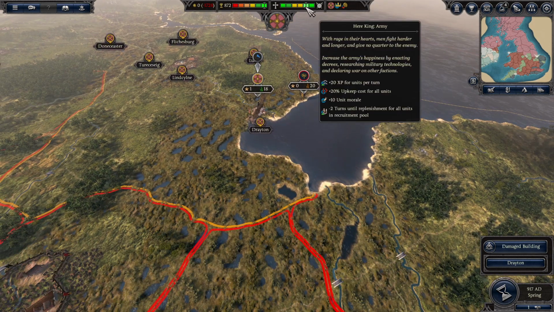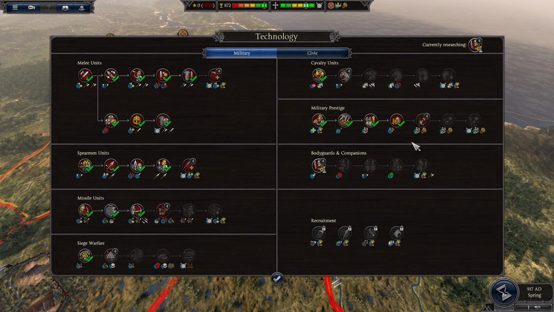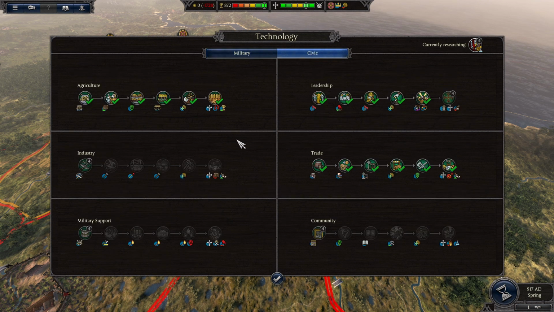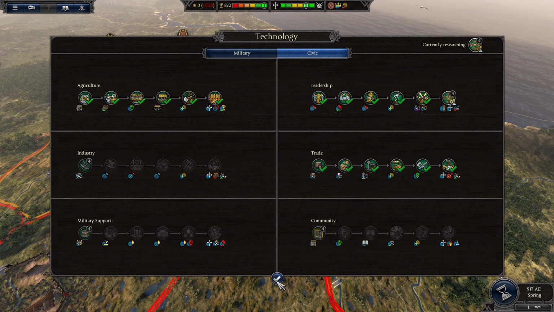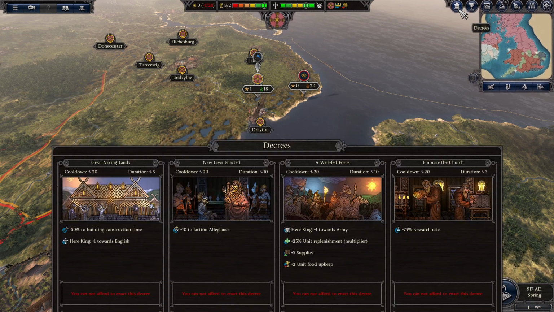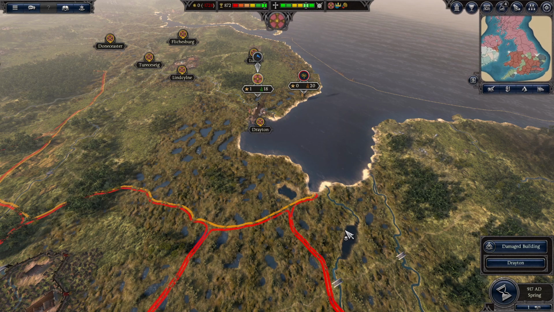Yeah, okay, so it looks like the Hay-Kings jumped all the way over here, which is why our income's shot so bad. I really don't get why it's done that. That does make me think maybe I should jump over here into the civic tree, take true sovereignty and push it back towards the English. In fact, I am going to do that. And then I'm also going to take, there's a decree, I need the money for that though. As soon as I've got enough money, I will enact that as well, which will push it towards the English again.